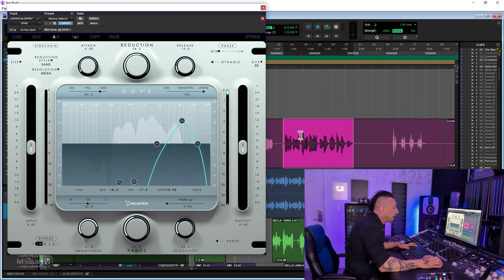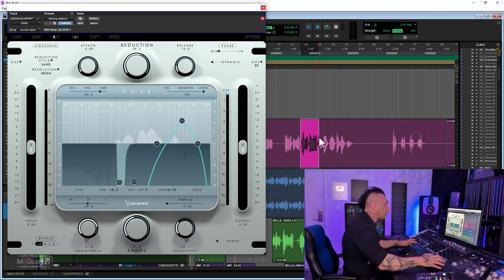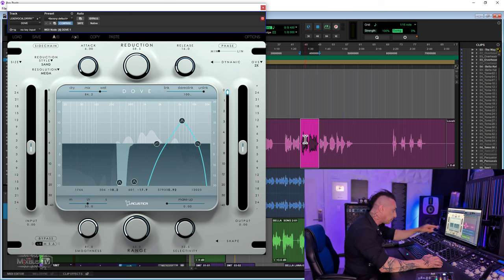That's really impressive. I don't hear any veil that I sometimes heard with other processors. I like this first portion here.